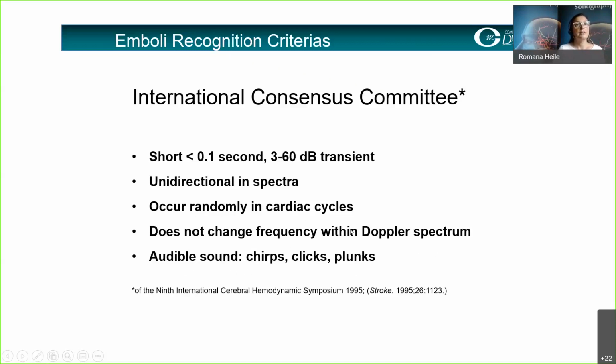Yes or no? So in this case, at the end, the algorithm is checking how many criteria are fulfilled to be an embolus. And if there is a majority pointing to an embolus, it will be marked as an embolus. And if the majority does not show that it's supposed to be an embolus, it will be marked as an artifact.